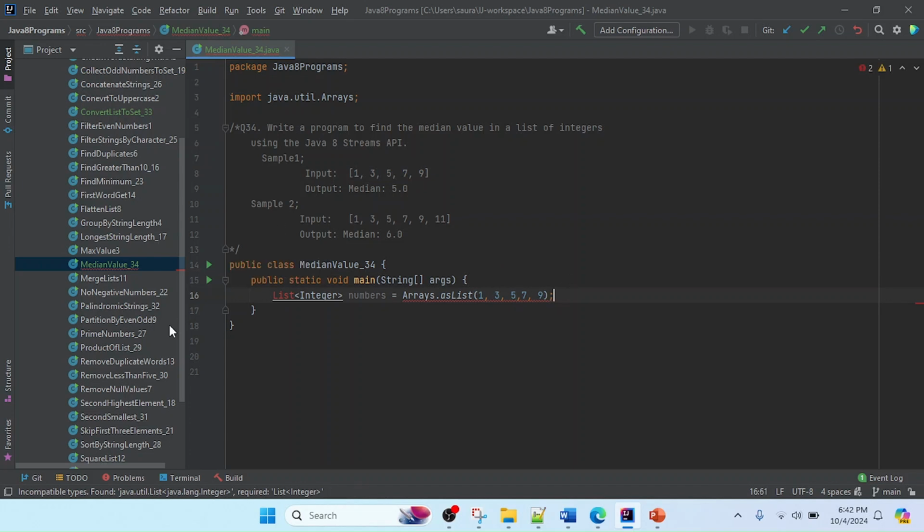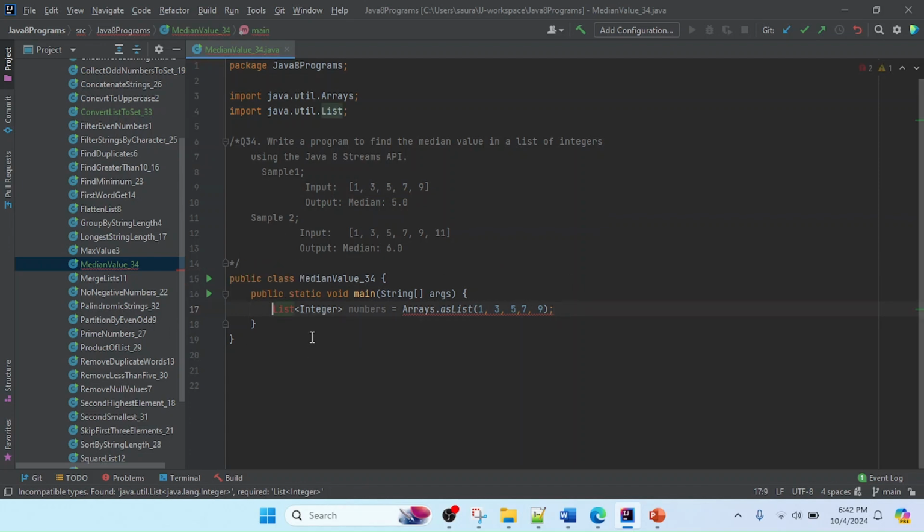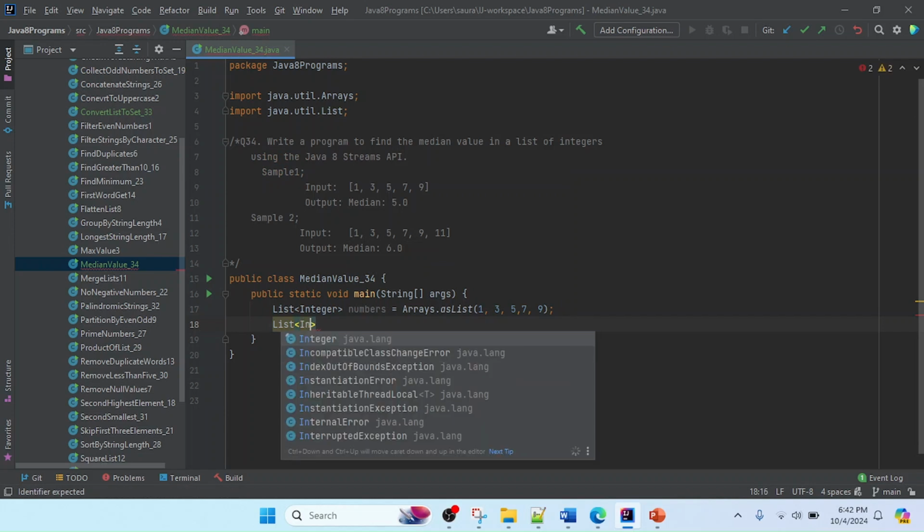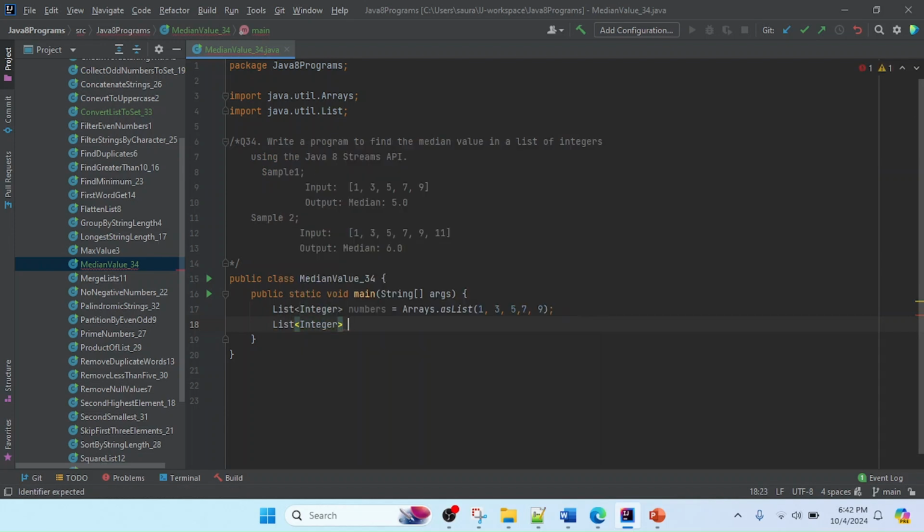and now I'm going to import this list. So just clicking here import class, and now it's imported. Firstly, we need to sort the elements. By default it's already sorted if you see, but we need to confirm it. Actually, whenever we take input at runtime or compile time, we don't know whether it's sorted or unsorted. So firstly we need to write one more List of Integer, and I will keep here sortedNumbers.